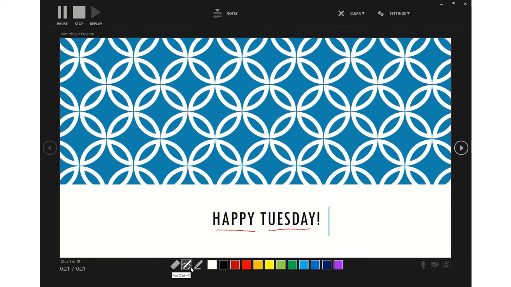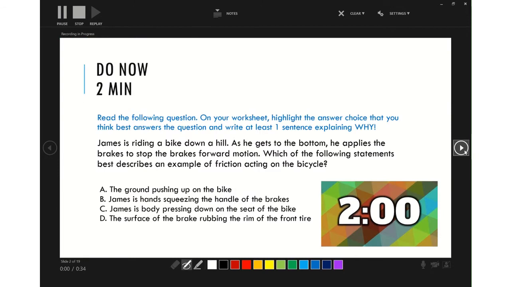So then once you are done with the slide you are on, you can stop the recording on that slide, or just go ahead and click the arrow key. Then it's going to start a new recording. If you notice here, it's started back at 0. So each slide is going to have a separate recording, and they're going to just put them all together when you create your video.